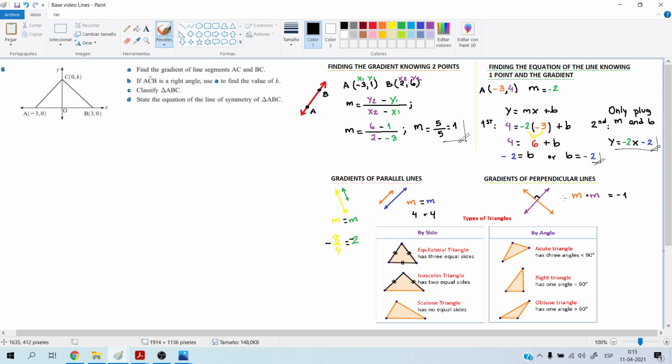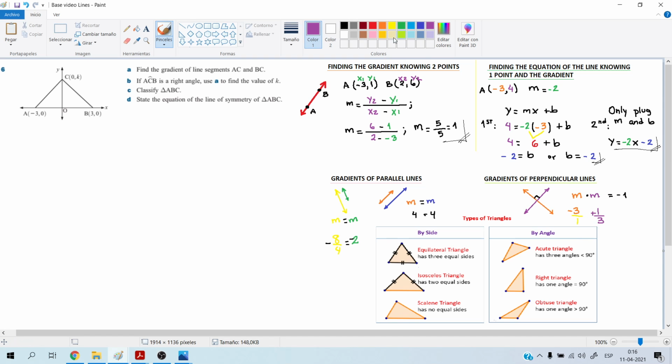Then, gradients of perpendicular lines. When you multiply them, the answer has to be -1. I know that's not what we saw before. I said, okay, let's say you have a number 3. Then the perpendicular, let's say it's a -3, because the orange line is negative, right? It's going down. So it's -3. Your perpendicular line, the gradient, you have to switch the 3. This is 3 over 1. Even if we never see it, it's 3 over 1. You switch them and you change the sign. So it has to be positive. If you switch them, the 1 goes on top and the 3 goes in the bottom, and they become negative, right?